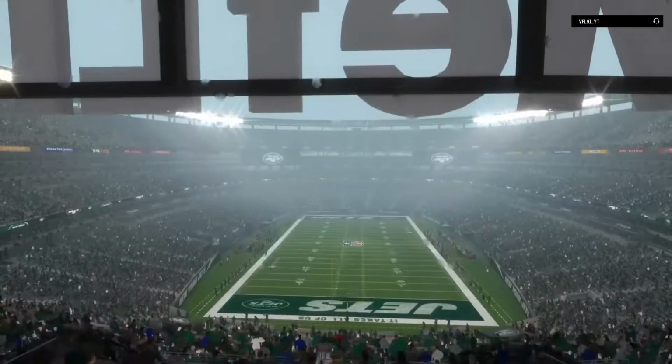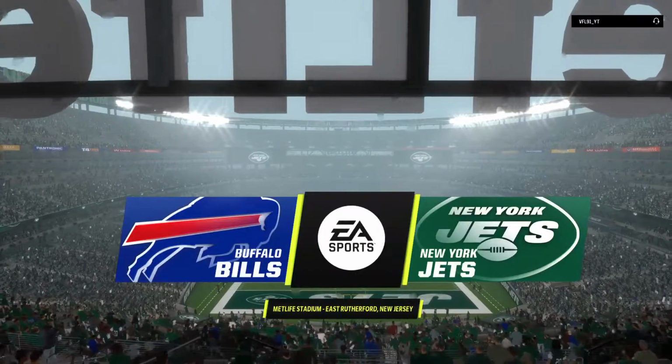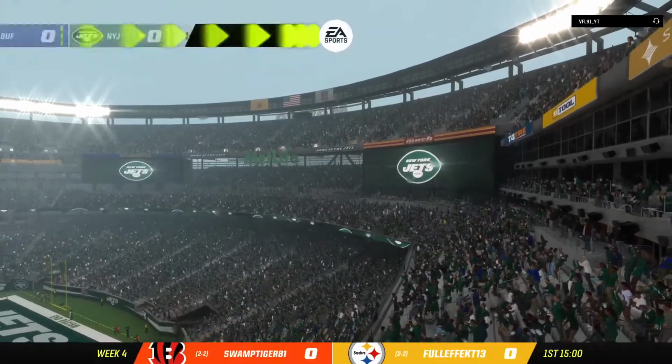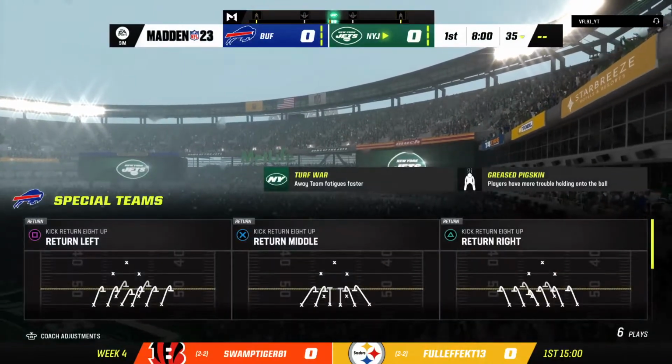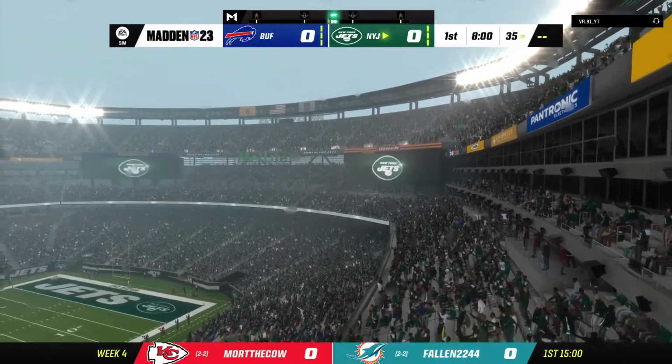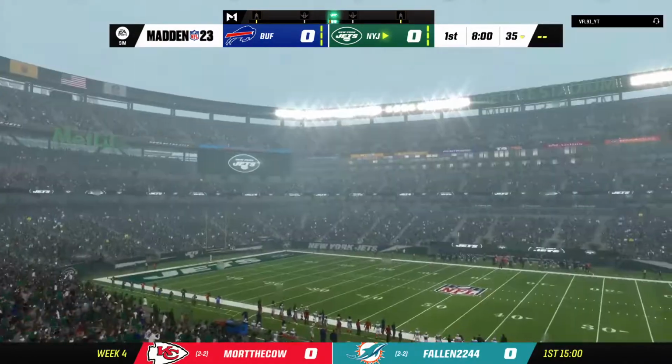The Lincoln Tunnel, through Weehawken, through Secaucus, across the Hackensack River, and you'll arrive, as we have, at MetLife Stadium in East Rutherford, New Jersey. Today, it's Week 4, and we've got what should be a great one here between the Buffalo Bills and the New York Jets.